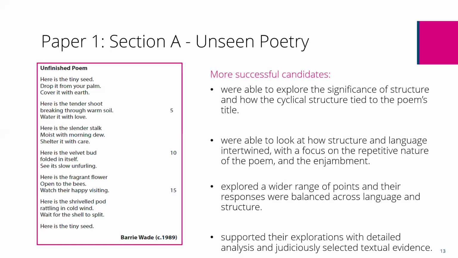Now, in the examiner report, there are 4 exemplars from levels 2 to 5. So if you want to look at, obviously we're only on for an hour today, but if you want to look at different levels of achievement, there are those exemplars there with the commentaries and the examiner tips that will support you in teaching approaches to unseen poetry.